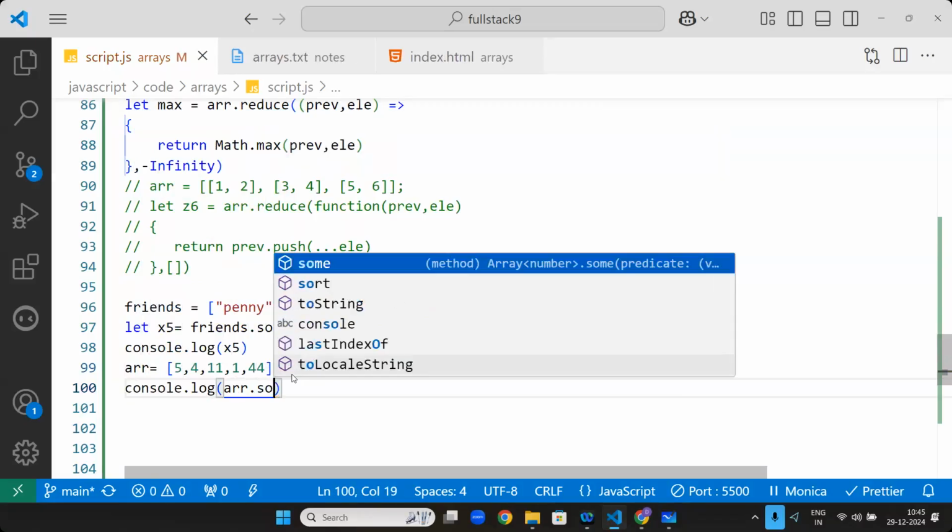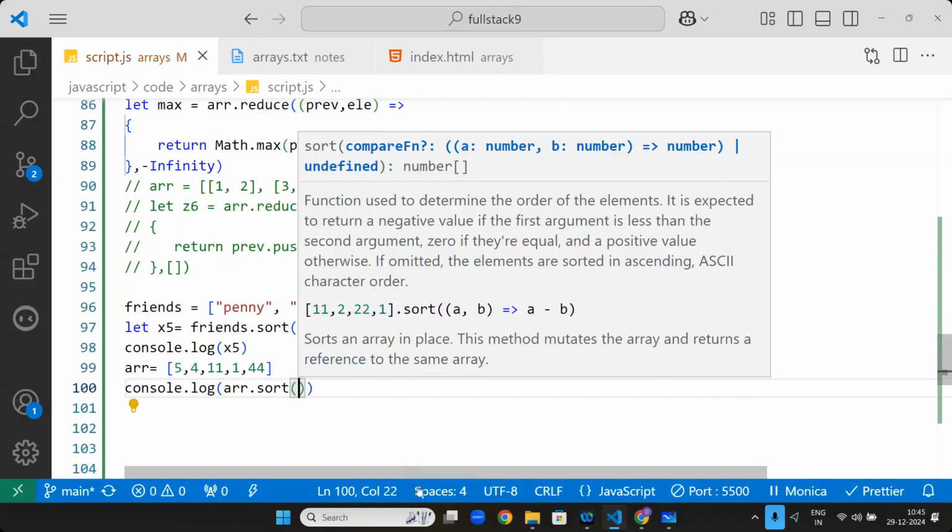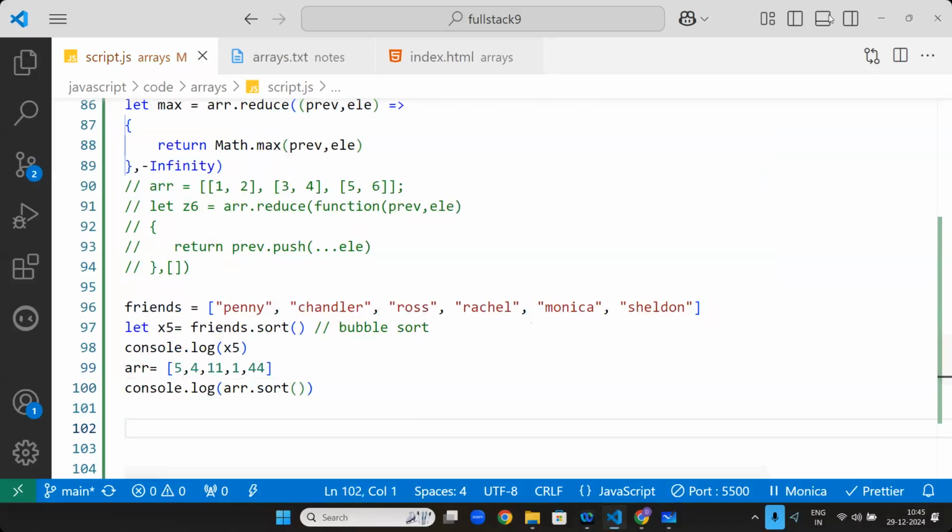Can anyone guess what the answer will be? You think it will be ascending order of 1, 4, 5, 11, 44, no? But no. It will go with alphabetical order.